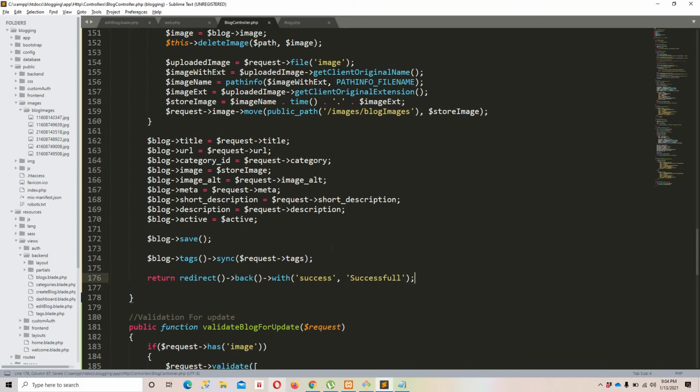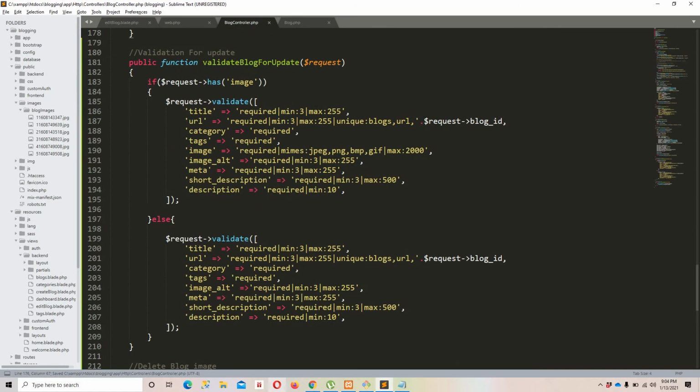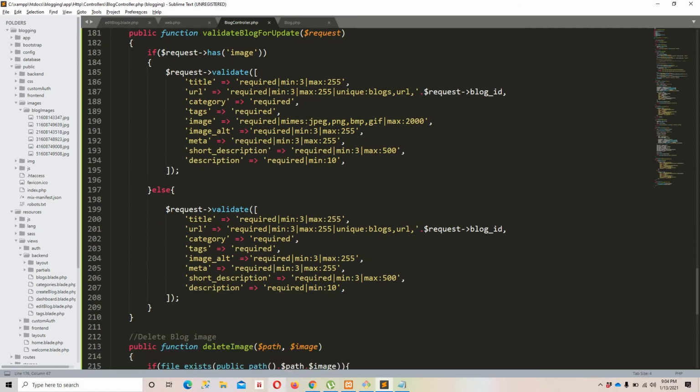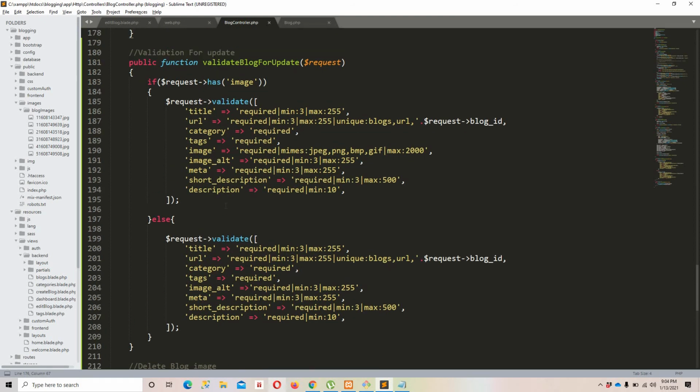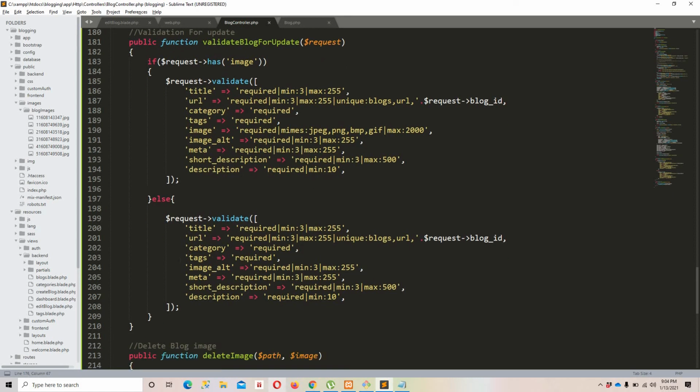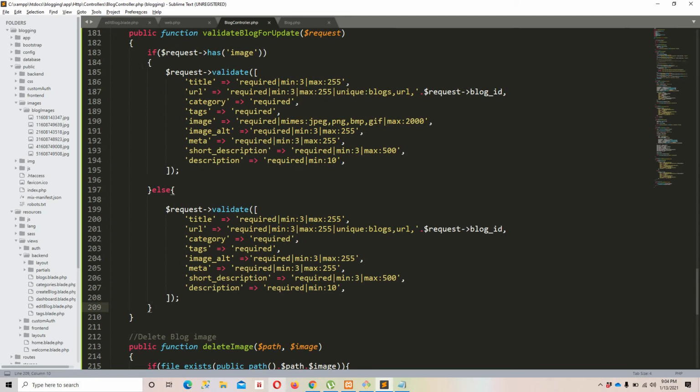That's it guys. And one more thing, I'm not returning anything from right here, which we don't need to, but it's a good practice to return the request. So in any case, there is a chance that we can get an error in some sort of condition, so let's remove that, and for that I'm going to return the request after the if or else block. So if I have the request related data from this block, I'm going to return that from right here, and if the request data is from right here, we can return it from the same position as well. Okay, let's do that. Return $request. That's it, as simple as that guys.